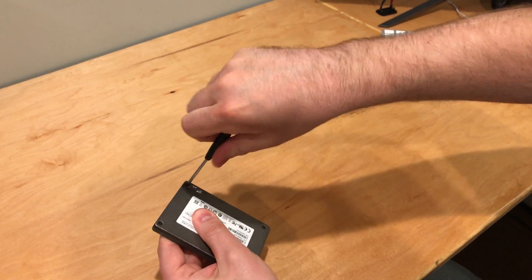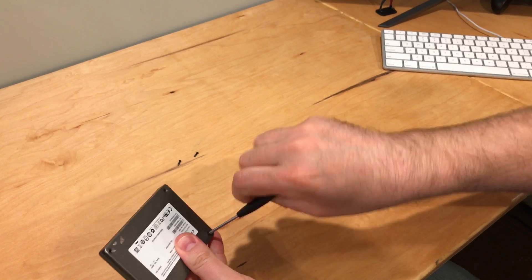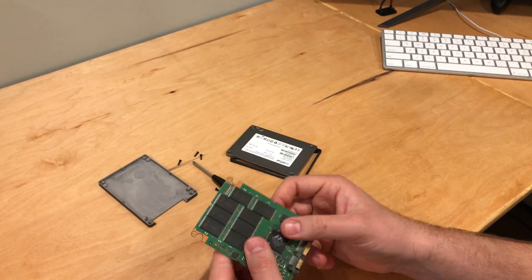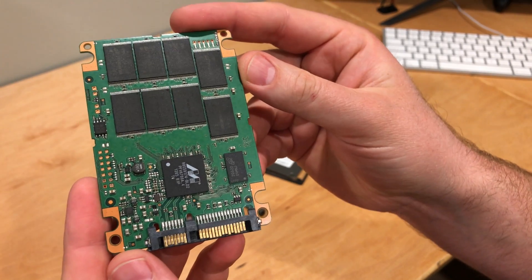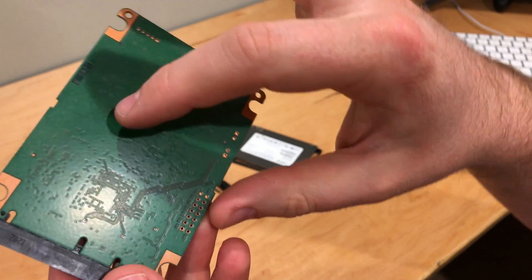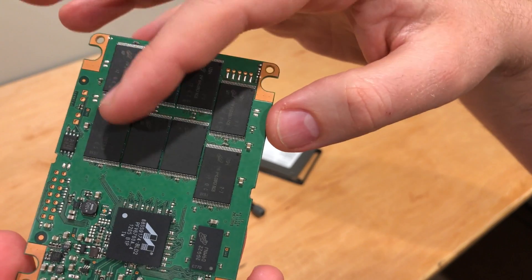As you can see, that was a pretty easy teardown. This is the actual board itself that holds all your data. On the back there's really nothing — you can see little connections and stuff that are part of the board, and then on the front you can see the individual components.